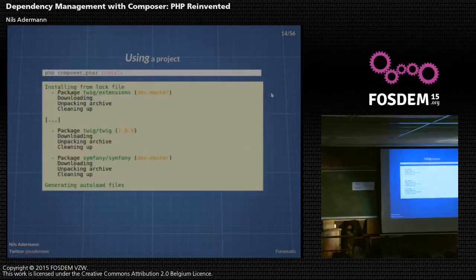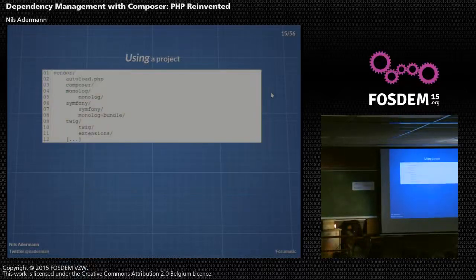Right, you run Composer install. I think most of you would use Composer, so you've seen this before. It installs a bunch of packages. You end up with a vendor directory that contains all of these different folders. And this is the part that's different if you use any of the Composer installers. Then rather than sticking it in there, it'll stick them in the respective directory that the particular project needs.